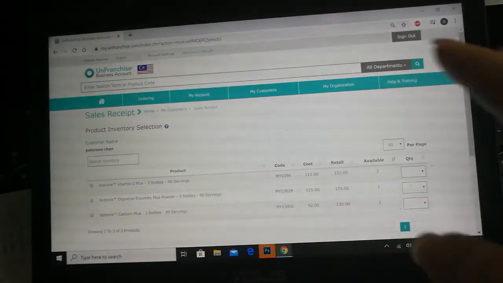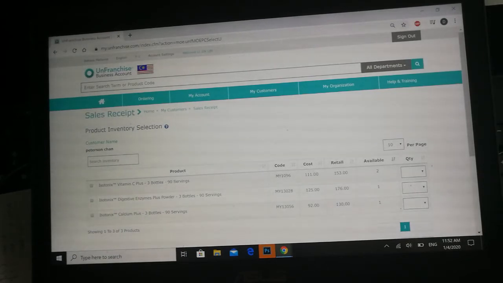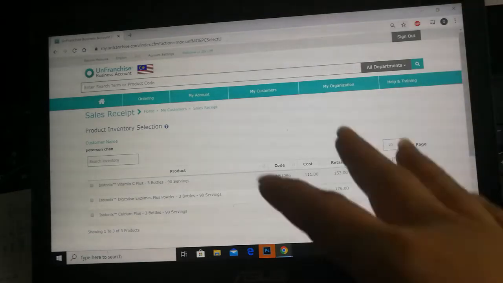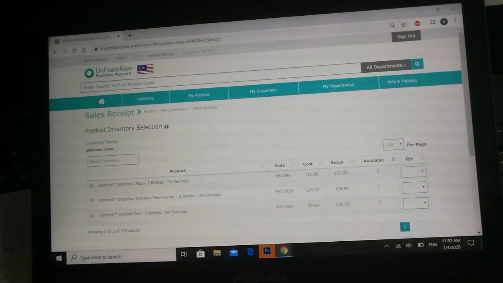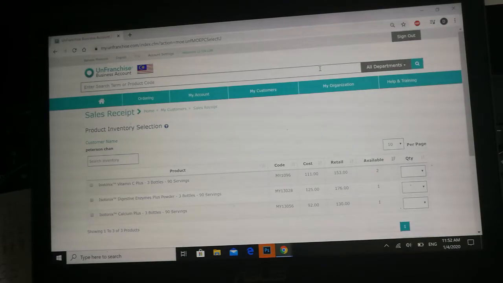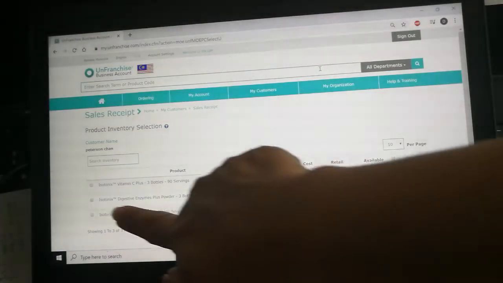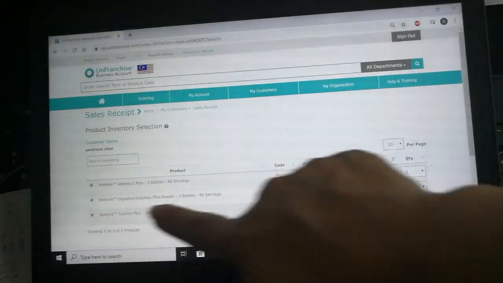Just now I saw you have your sales receipt for form 1000. No matter how much you put in as your personal inventory, personal use, for form 1000 the maximum is only 30%. 30% of 800 ringgit is only 240 ringgit, so they will take only 240 ringgit into account. Like here, you can create all under Peterson lah.